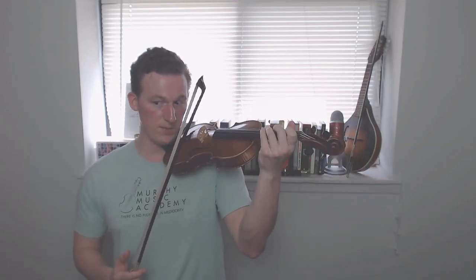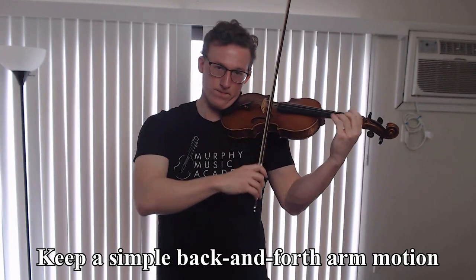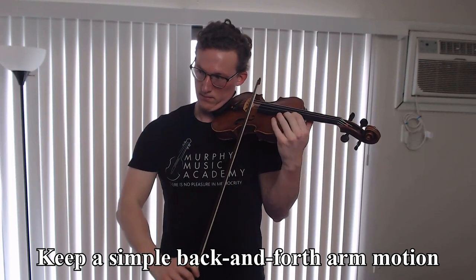To go over to the left side, sometimes you see people shifting like this — they give a little bit of give in their wrist joint — where the most simple way of shifting would be just to move the entire arm like so, and this also produces the cleanest and most reliable shifting as well. The thing is, if you use any other muscles than what is absolutely required to execute a particular technique, then you are adding another variable of control, another thing that you have to account for if you want that particular thing to come off with a good sound and without a hitch. Not only are those extra muscles and motions just other variables that have to be accounted for — often they are the production of, or produce, unnecessary tension in places that often cause people pain when they play the violin.